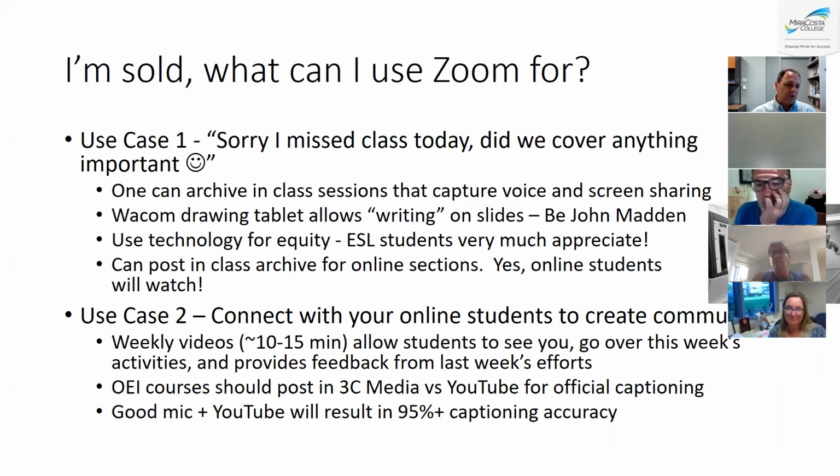So what I do is for all of my class sessions, I actually capture voice and screen sharing, just like I'm doing here. And I actually have this Wacom tablet. I'll pull out of my bag really quick so you guys can see this. It's a little bit expensive. You can get smaller ones, but this one's like $200, I think. But what it allows you to do is just write on a screen like John Madden.